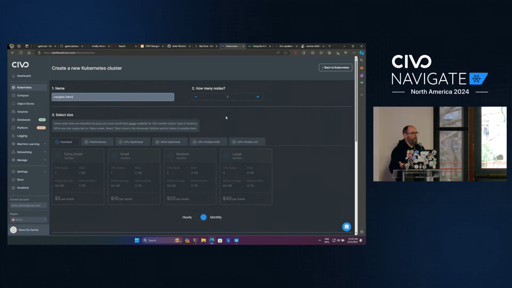Who is using cloud? Okay. So who uses provisioned Kubernetes, like these ones? Okay. So nodes are workers. You don't count control planes, for the ones who know Kubernetes. The control planes are behind the scenes and you don't have access to them.